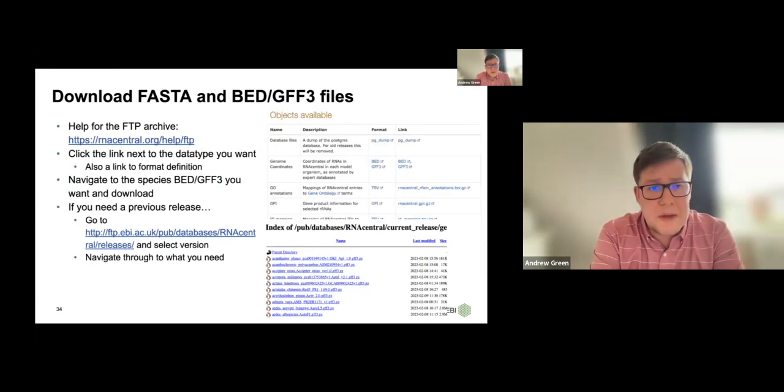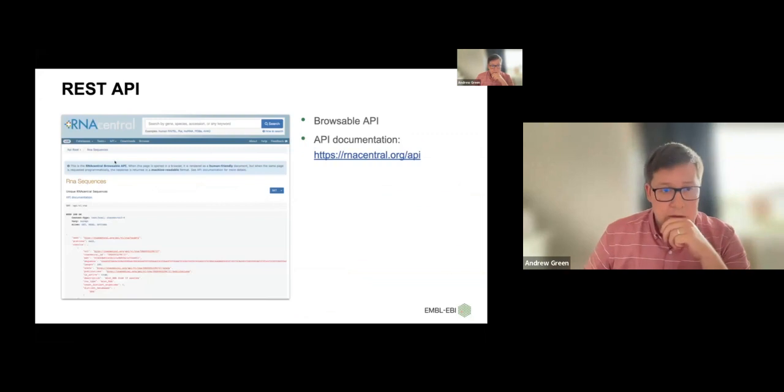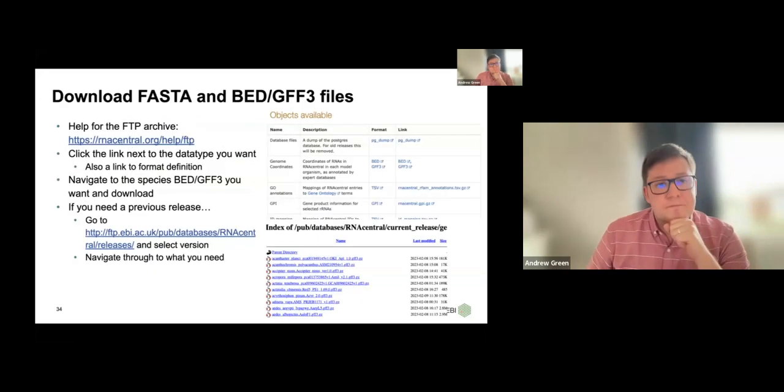Carlos has already mentioned the FTP archive, and the best place to get a handle on what's in there is to go to the help page. You can see the URL for it there. When you get there, you'll see a table that looks something like this. It gives you the name of the thing we're looking at and a brief description.